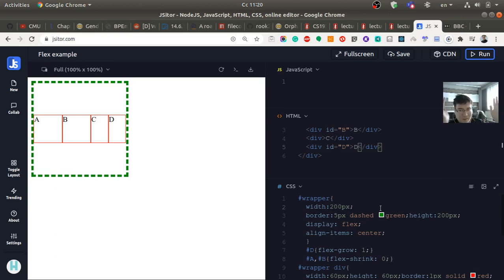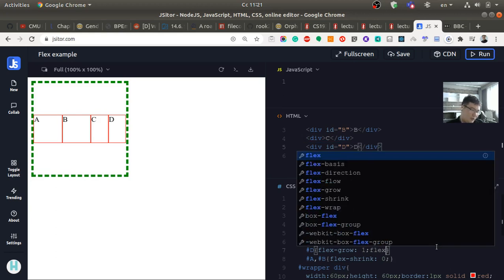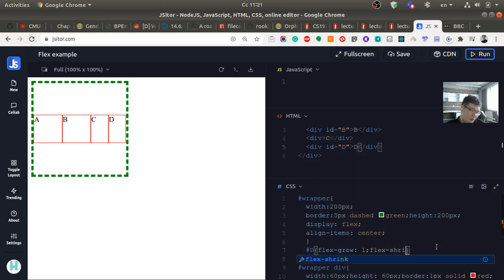But if there is some place, it will grow as much as it can. So in this case the width of the item doesn't make sense. But if you want it to make sense, you can write flex shrink 0. So now C becomes very small. Why? Because D cannot shrink, A cannot shrink, B cannot shrink, and only C can shrink. So the place that is left will be given to C.